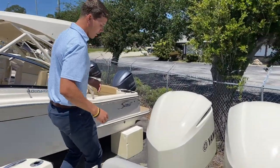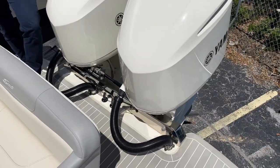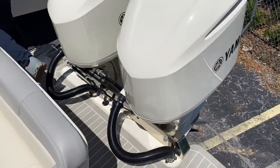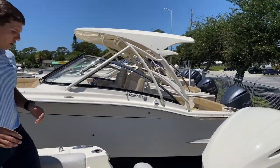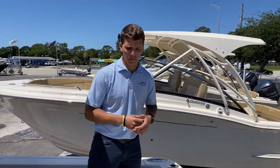When you go to the transom of the boat, another really unique feature with Scout is you have this transom that you can walk all the way across pretty much unobstructed. So again, getting on and off the boat, if you don't have a port side tie up to use your side access door, you do have the transom access door when you're tying up on the starboard side.